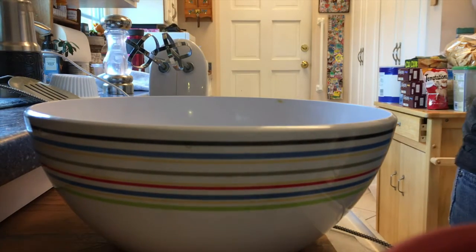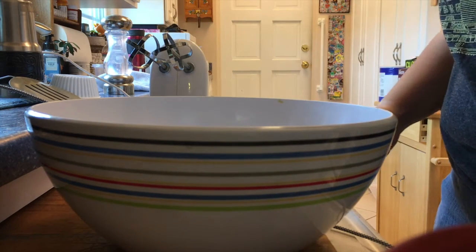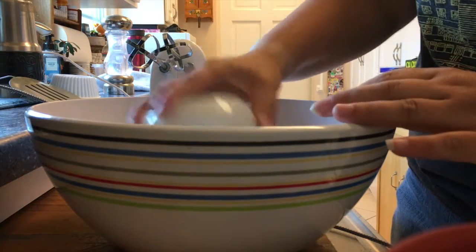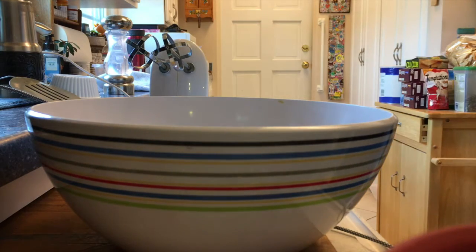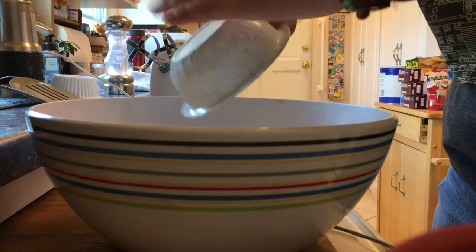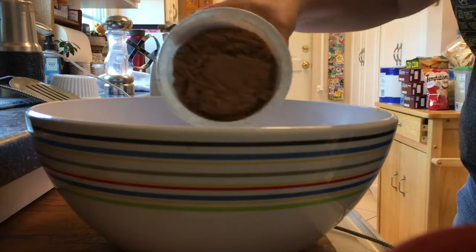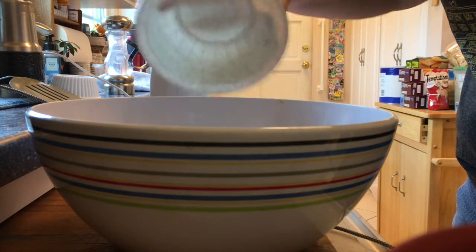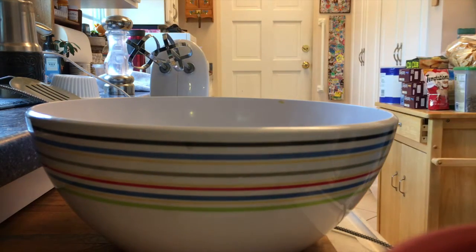Okay, let's pull this recipe up again. So we're going to cream together the butter, which is here, which has softened. Cream together the butter, the white sugar, and the brown sugar until smooth. And we're beating the eggs in one at a time and then stirring in the vanilla.